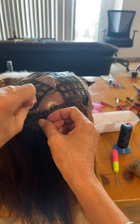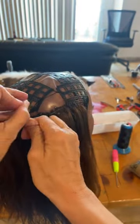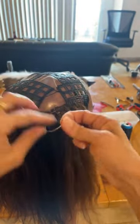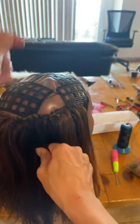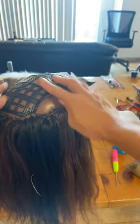Now I'm going to go ahead and start doing a little bit more firm sewing. I'm running out of thread here, so I'm going to have to get a new thread again. But now is where you can go in and tighten this up, make everything super tight, close it up, make it all nice and firm, okay?